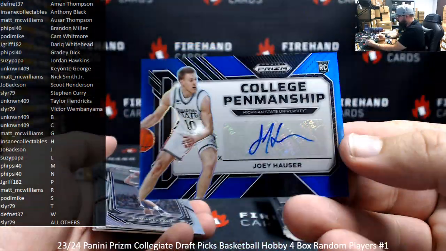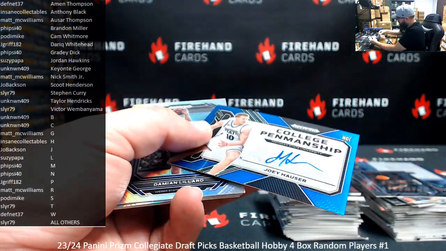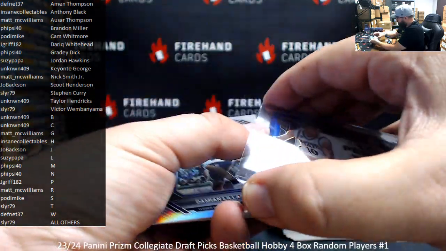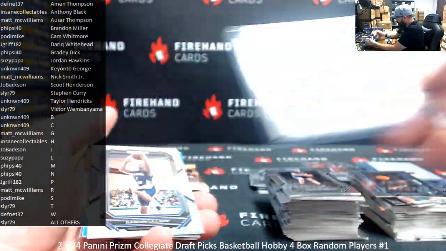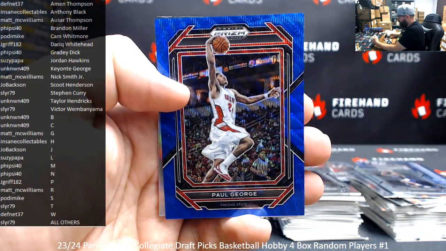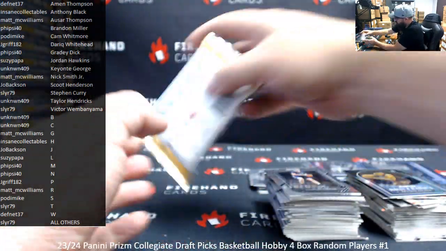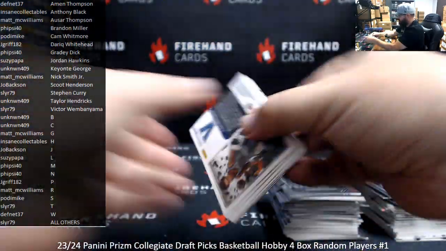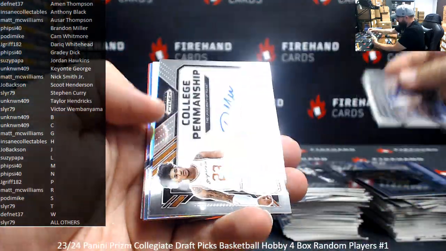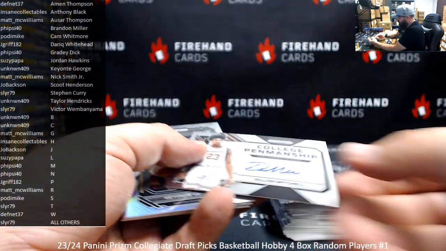25, 6 of 25. Joey Hauser, Blue College Penmanship. The letter H, Insane Collectibles. Number to 149. Blue Wave 249, Paul George. Letter G, Matt McWilliams. And a college penmanship, Dylan Mitchell. The letter M, 5-set 40.